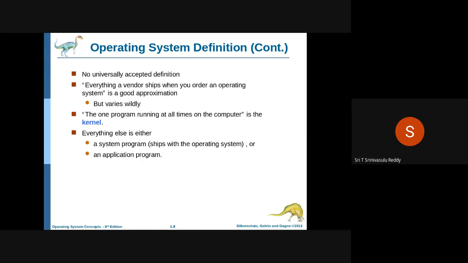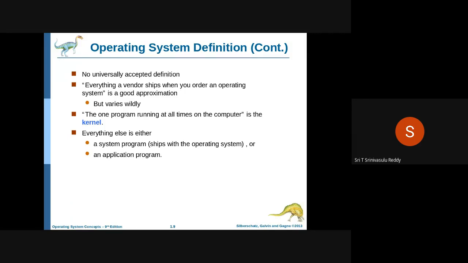All the users, meaning that strictly speaking, all the programs will request the operating system services, kernel services. But the programs will be executed by the end users. So the end user is communicating to the operating system by running a program. And the program, while running, is going to make requests to the kernel to give various services. That's what it is actually.